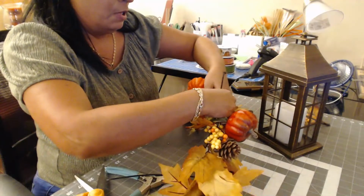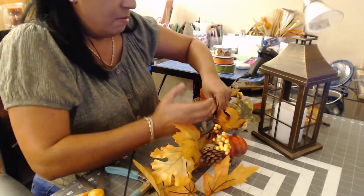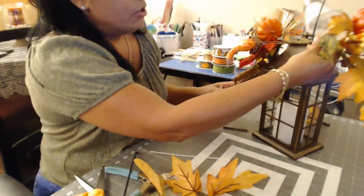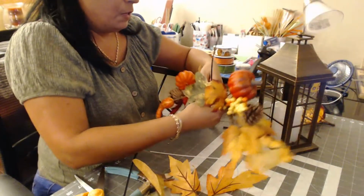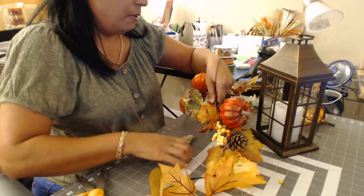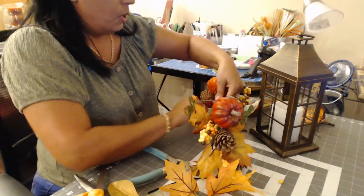Okay. So let's see. What's the worst that can happen? That I have to take it apart again? That's okay. Let me try it again and make sure it's not too big. I think it's cute. I think that'll work. I'm not worried about this here because we're going to make a bow and I'm going to cover that up. Make sure this is tight enough. And I'm going to put probably about 2 or 3 cable ties here just to hold it together.